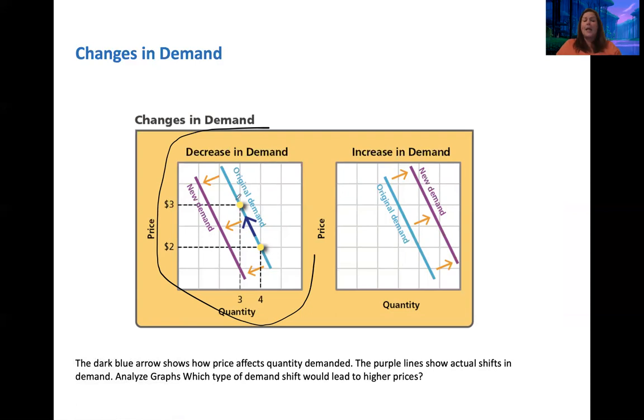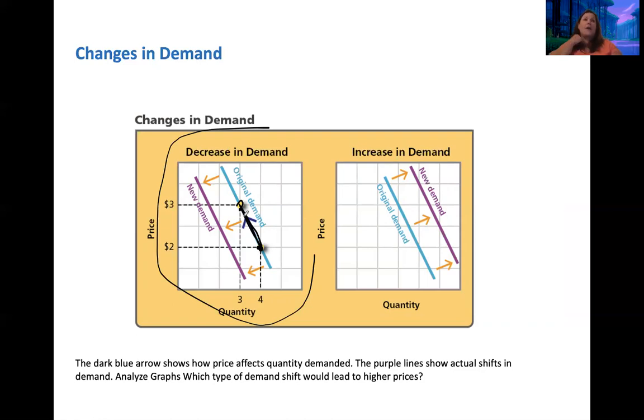And again, if demand hasn't changed, if nothing has caused it to shift, if I want to change from a price level of $2 to $3, that's just movement along this curve. Quantity demanded is going to go from 4 units now to 3 if I raise the price. Interestingly enough, at $2, I'm making revenue of $8. At $3, I'm now making revenue of $9. Probably going to be more profitable at $3.